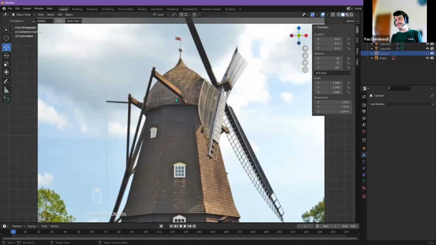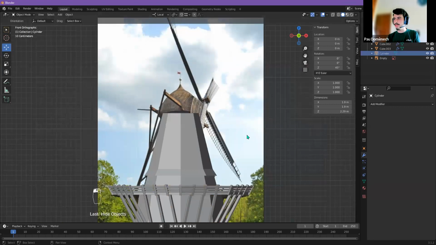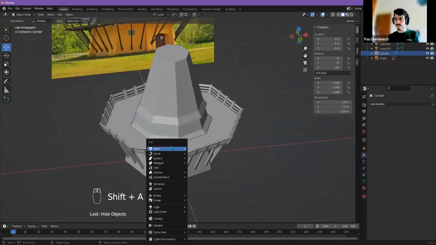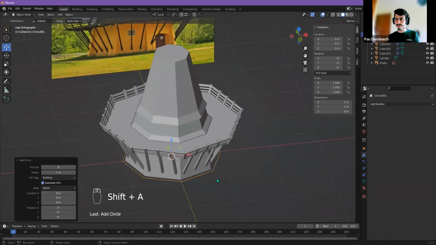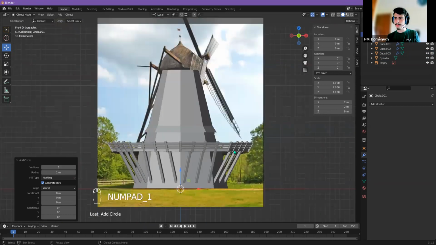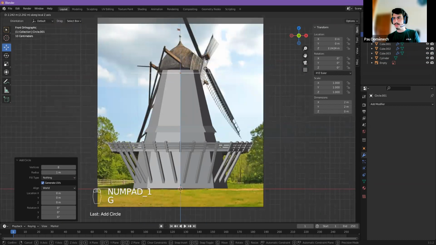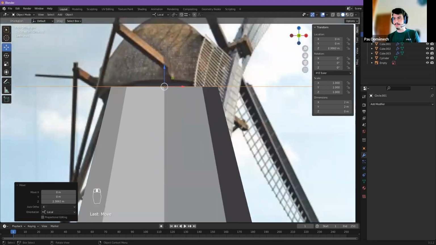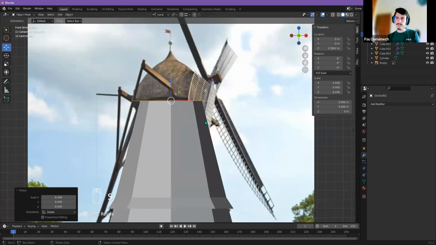The roof is like a half a sphere, right? But in this case, we're going to do exactly the same as we did with the balcony. So we're just going to press Shift A, add a mesh, and add a circle. It's already keeping the same configuration as before, so 8 sides, we don't need to change it. Basically front view, and we're just going to put it where the main body of the windmill stops, more or less.